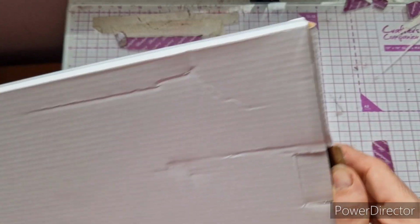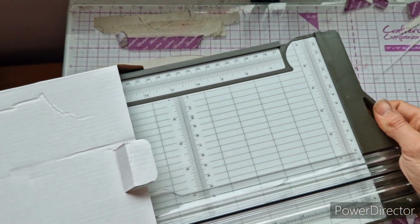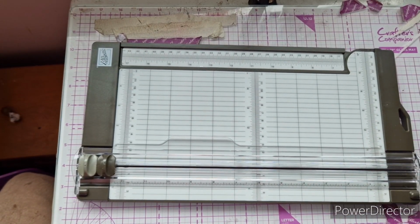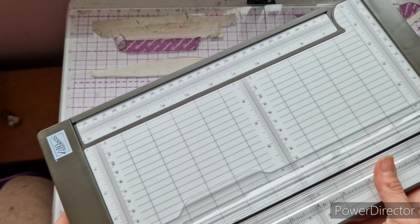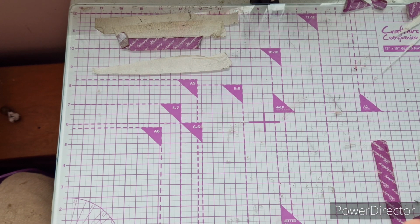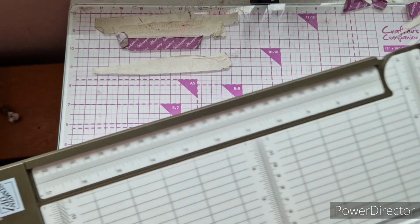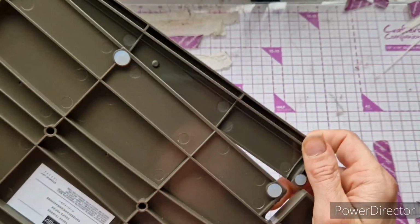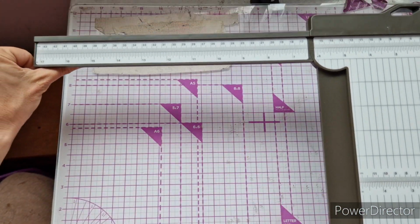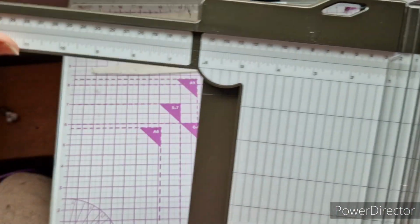So this here is the trimmer. Comes in a plain white box. There we go. Okay. So it's pretty lightweight. This arm, I'm told, switches out so you can do 12 by 12. How does it come out? What am I missing? Does it pull? Does it push? Hold on. Okay, I got it. So there we go. Comes out across the top, so you can do up to 12 by 12, which is perfect. So I work a lot with 12 by 12 cardstock.